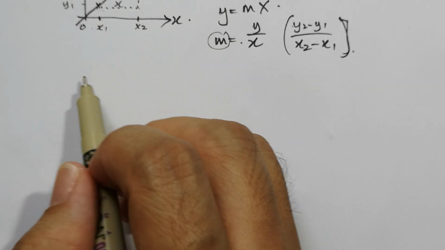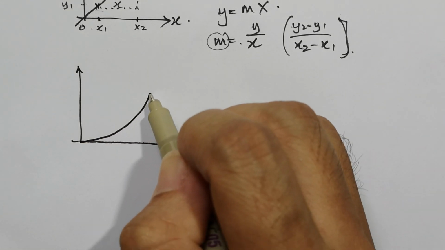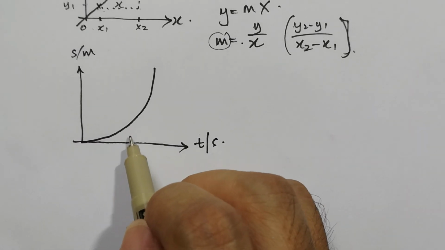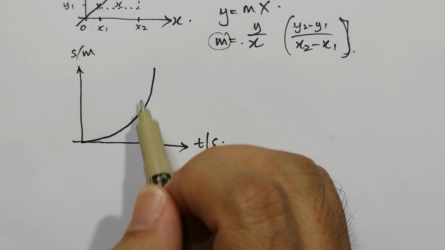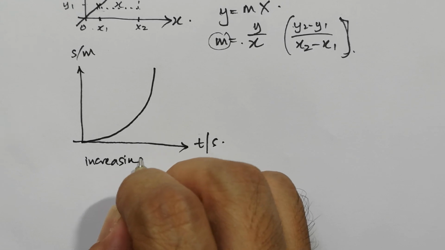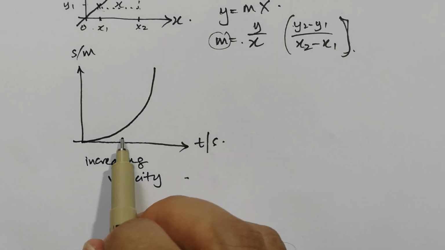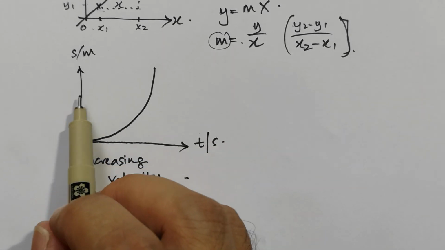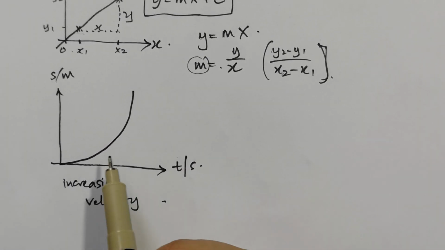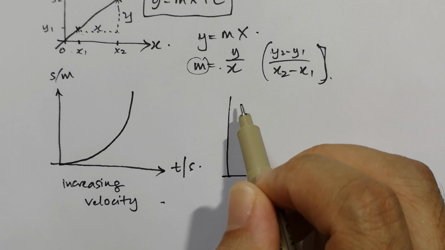So let's look at the more complicated one where we look at this curve. And in our discussion in class, I told you how the displacement changed with time. This is actually an increasing velocity. Okay, it's getting faster and faster and faster because as time goes by, it's able to cover more displacement. All right, we've done this discussion already in class. So using a mathematical approach, how will the gradient of this graph give you the velocity time graph?